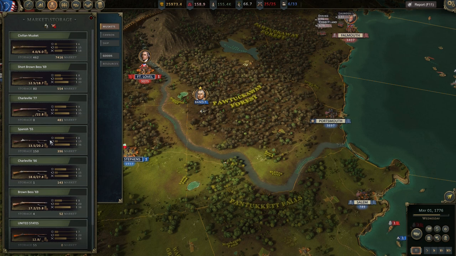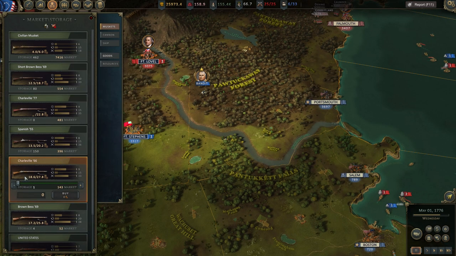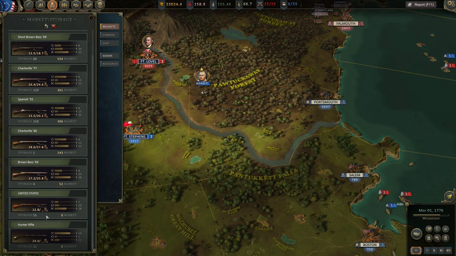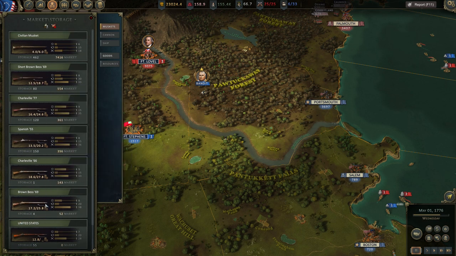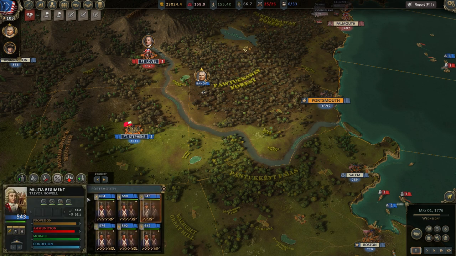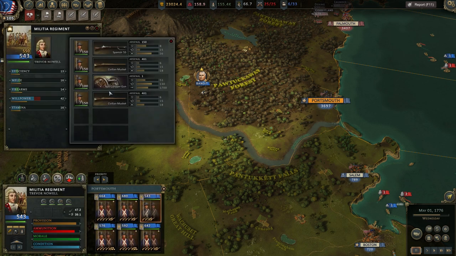Sell that. We need more good weapons because I want to replace all these. Let's get regular Charlevoix. How many US muskets? We don't have enough US muskets. Not enough Brown Besses on the market. Let's see what that gives us. I don't want to spend all the money, because the last thing I want is to be in dire straits financially.